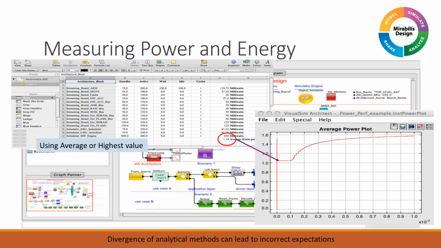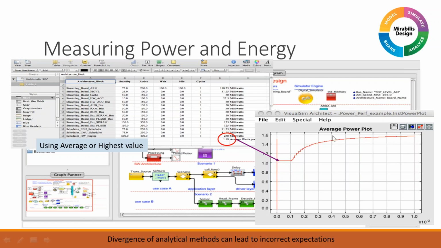Another aspect of it is your power measurement. One of the things that most people do in terms of power is they either take an average of all these states, add them up and give a number, or they take the highest one, add them up, and get a number. But since in VisualSim we're doing a power analysis while the simulation is running, we know what the power consumption is at every instance in time, and then we add up all the area below that to get what the average power plot is.